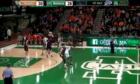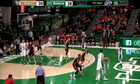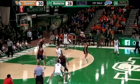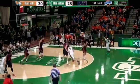Capuano for Williams in the left slot. Rich hands off for Storrs, top of the key. And now Richards. Shane with 12 points here in the first half to lead all scorers on 4 of 8 shooting. Looking to get a screen from Waterman, instead denies it, and now Waterman going to drive in on Hoffman.